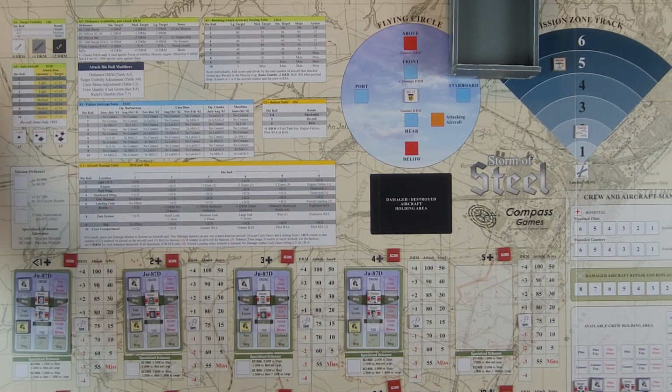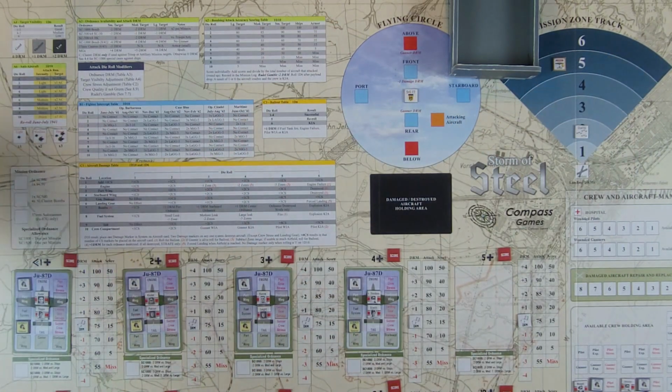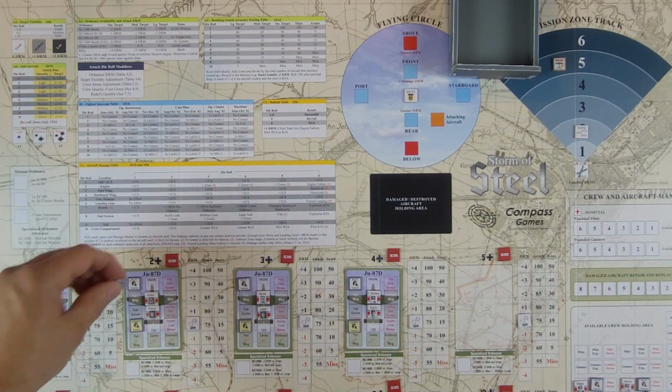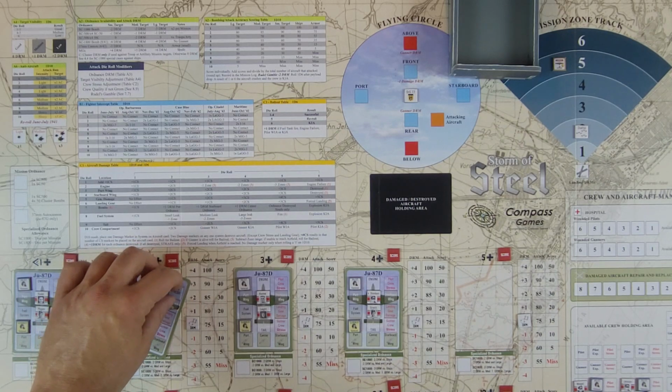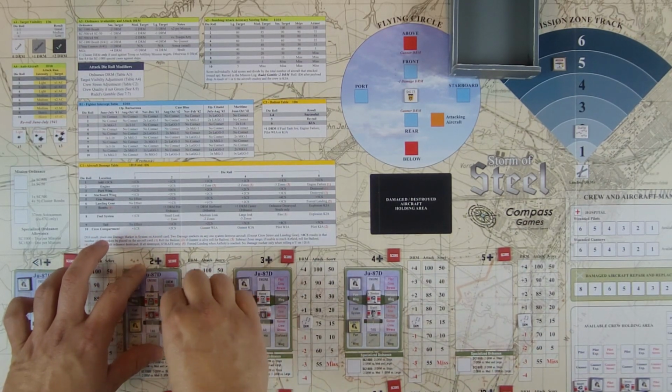There are crew stress counters, like so. We'll put 1 on the pilot. These cards slide really easy. And 1 on the gunner.